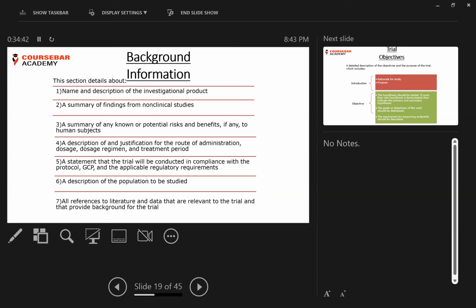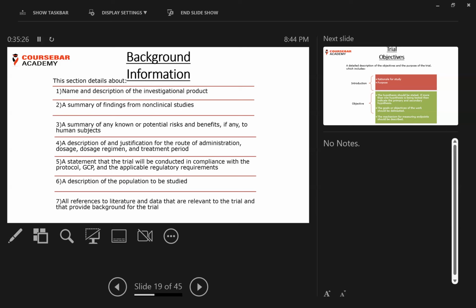So it provides a summary of non-clinical studies. Remember, in our previous lecture, we talked about how before a clinical trial comes to the clinic, it goes through the lab. It goes through research that's being done in the lab. This research is done on animals, rats, mice, just depends. All of the research performed outside of the clinic is called non-clinical studies. Now, all the data that has been collected during that time will be put together in a document called the investigator brochure, or you can call it IB.